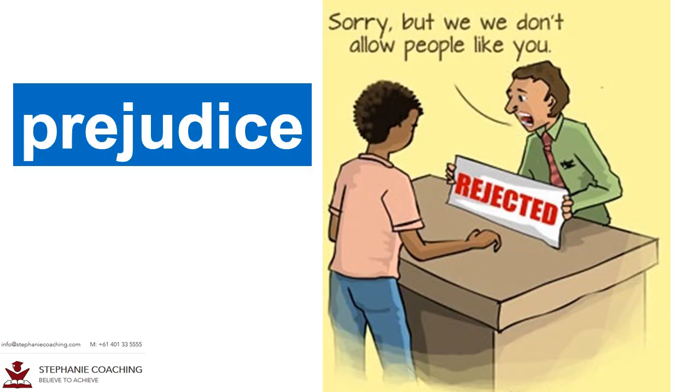Word number 25 is prejudice. The word prejudice is a strong dislike, hostility, or unjust behavior. For example, Australia is a multicultural country, and therefore religious or racial prejudice is less likely to happen than in any other countries. Break the word up into 3 parts to help you remember the spelling. Dice.